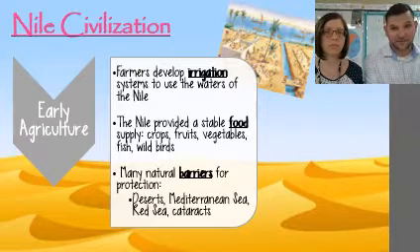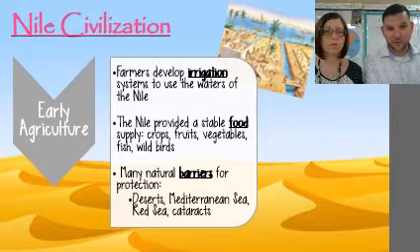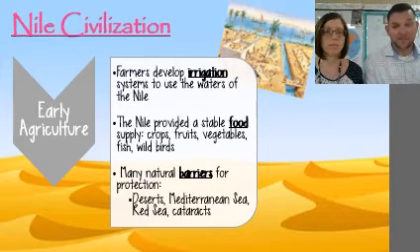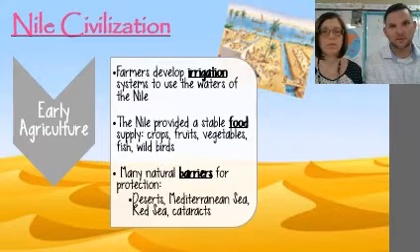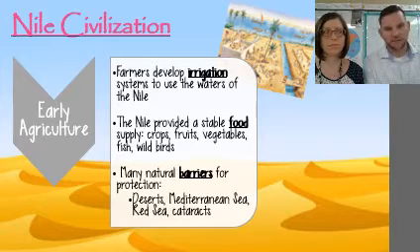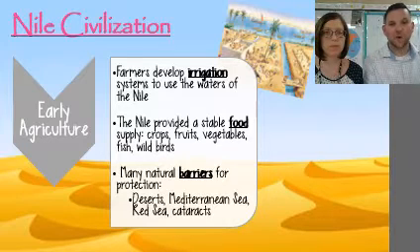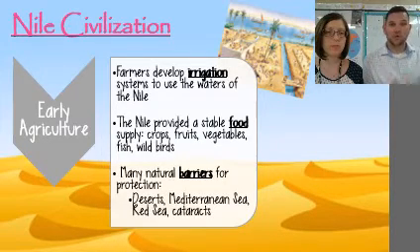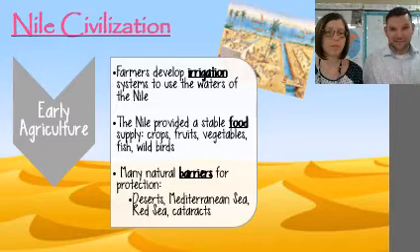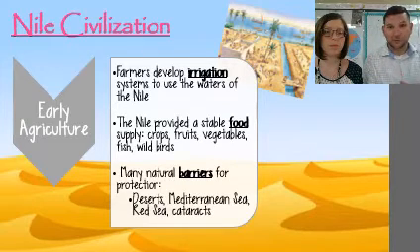So because of this, because of the irrigation, the Nile actually provided a very stable food supply to the people, because now you don't have dozens or hundreds of people manually bringing water in and watering the crops. You have a stable water supply that's continuous, that keeps coming into the farm and watering the land, making the crops grow a little faster, making everything easier to farm, which makes a lot more food because you don't have to work as hard to grow food.